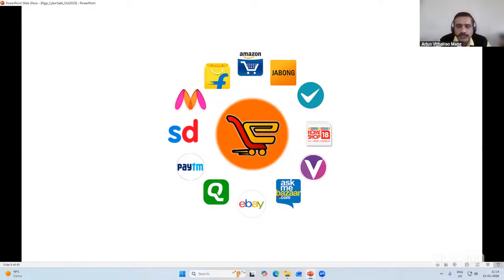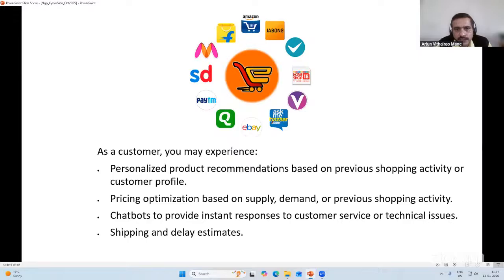But on these kinds of platforms, we are able to perform online shopping, and these platforms give some kind of recommendation. The price is also based on demand and supply, and there are some facilities available on many platforms, like chatbots, or the tracking system. Okay, and a one-to-one connection is there. One-to-one connection that has been established by the vendors and by the platform developers with the customers.